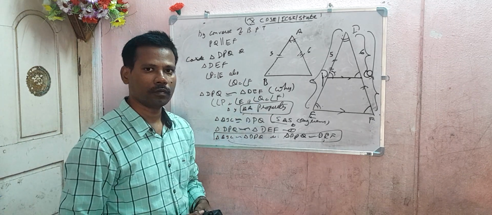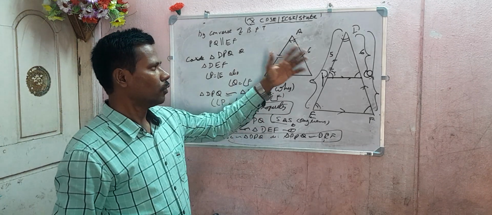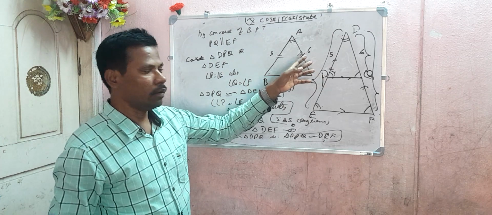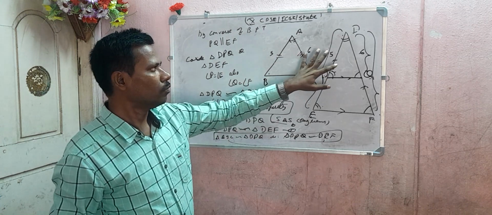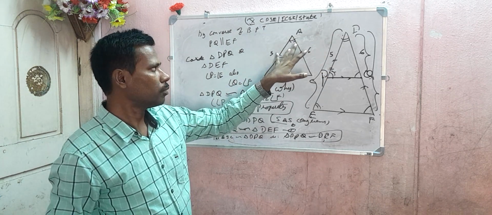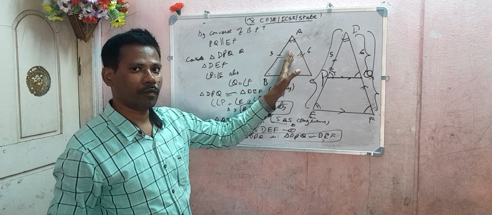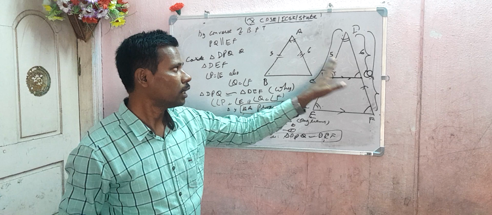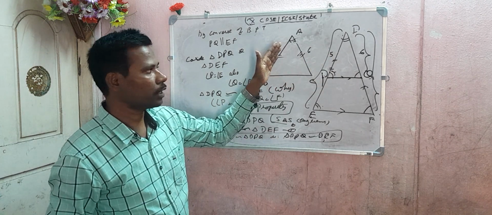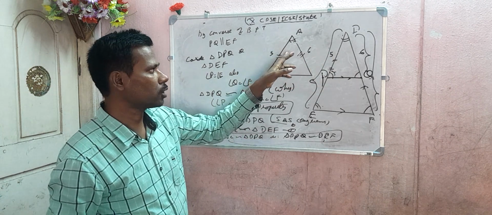Hence it is proved. So once again, I will explain briefly overall. First, the side angle side property. If in two triangles one pair of corresponding sides are proportional and they include one pair of corresponding angles, side, already I explained, corresponding means what?